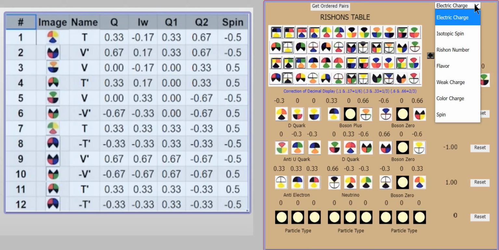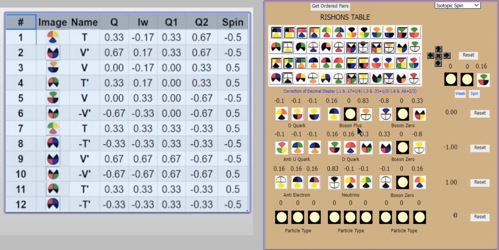Now let us look at isotopic spin. Again, the particle-antiparticle pairs were not expressed initially, and so we only need to look at the isotopic spin of the dual relating V-rishon and these two V-rishons, and we can see that it's 1/3 on the dual relating V and a combined minus 1/3 on the V-rishons, which gives us a total of 0 for the isotopic spin of the initial C-quark, which is the isotopic spin indicated for the C-quark.